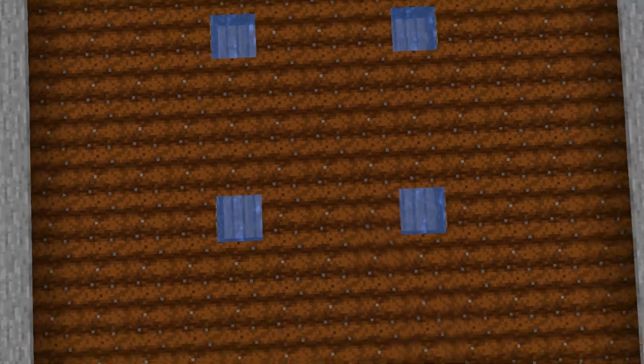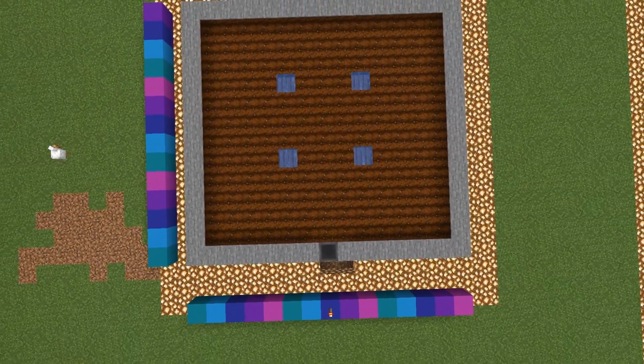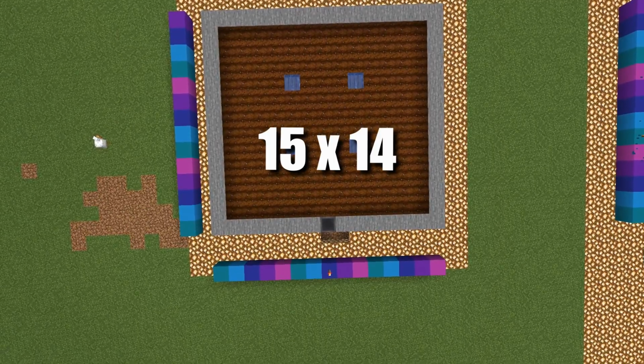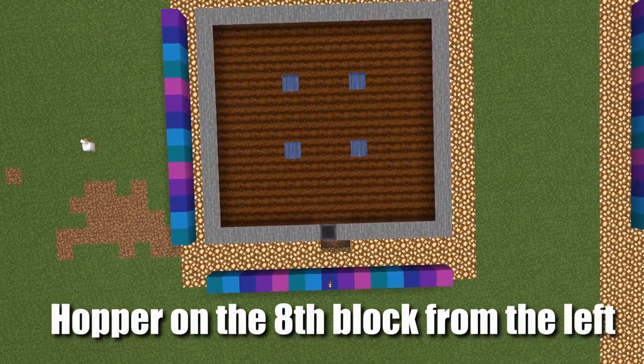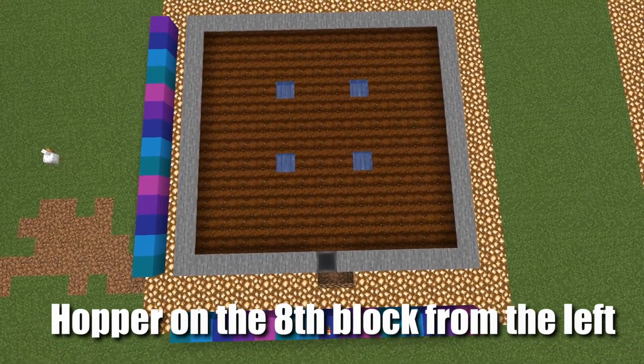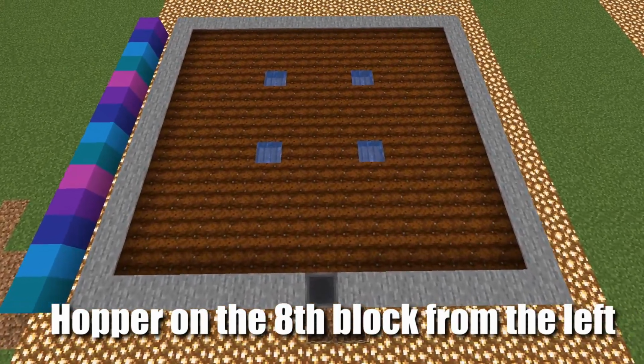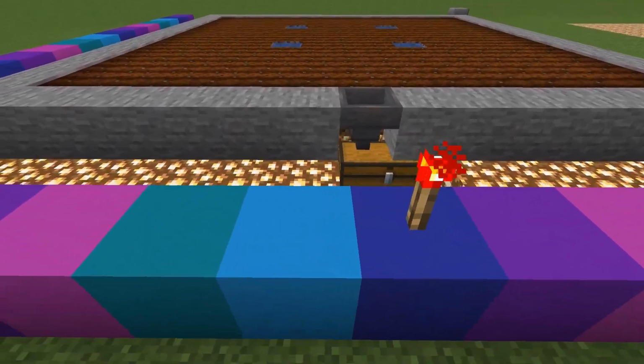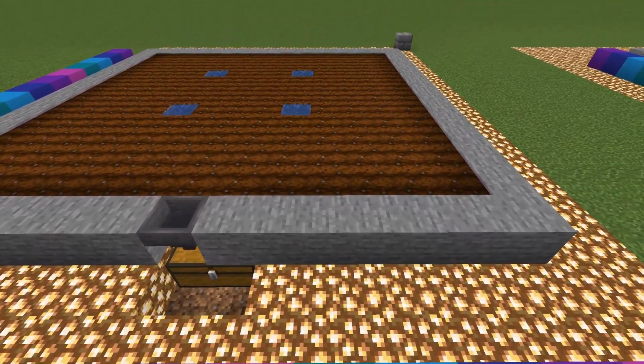So guys, to get this started, what you first want to do is build a perimeter of a 15 by 14 rectangle. On one of the lengths that measures out to be 15 blocks, from the left side measure out 8, and on the 8th block place a hopper down into a double chest just like so. This is going to be your collection system in a sense.